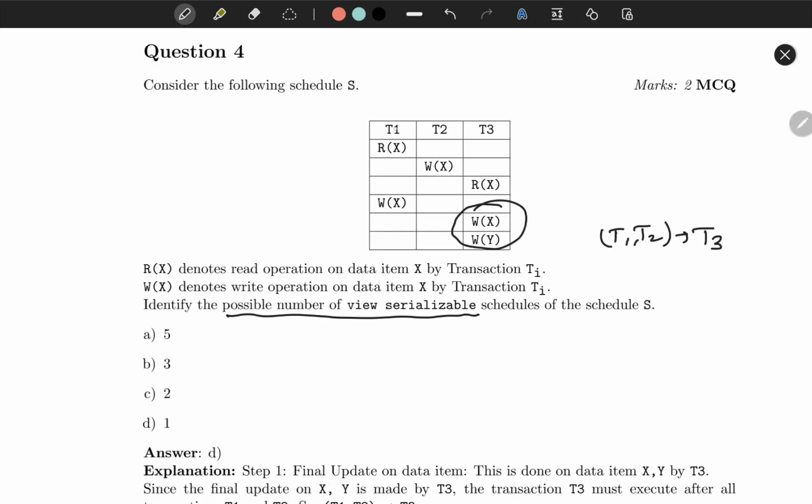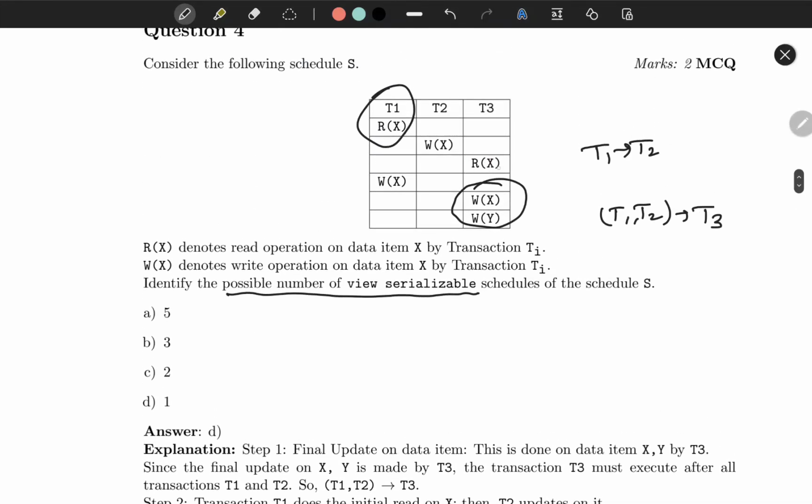In this case, T1 is the initial transaction and it reads X, and T2 writes on X, hence T2 must come after T1. Similarly, T3 reads X, hence T3 must come after T2.